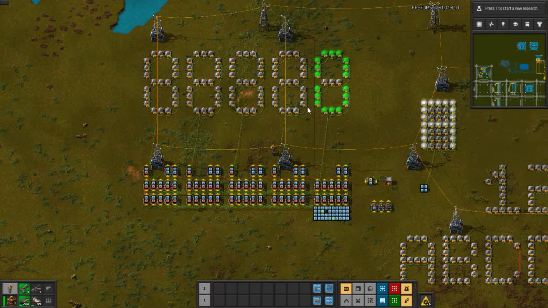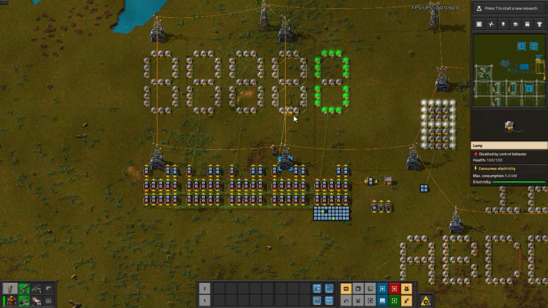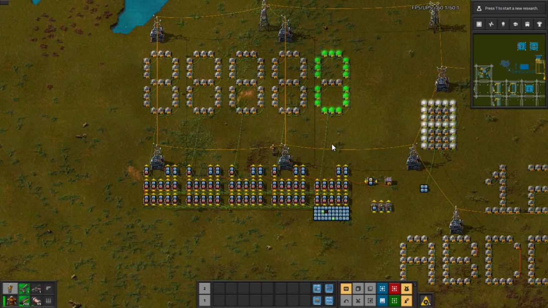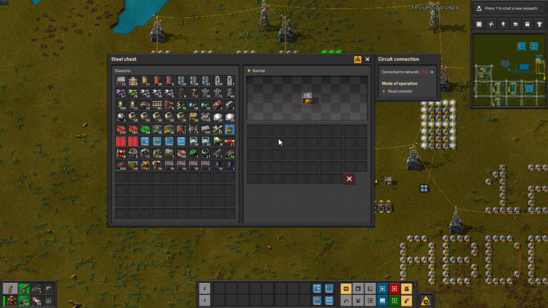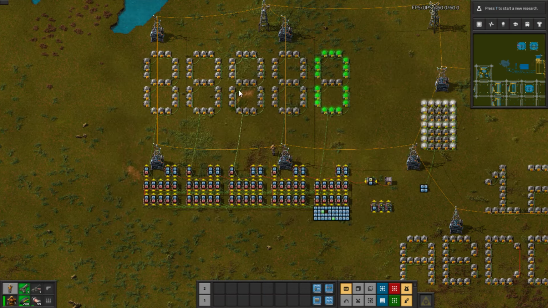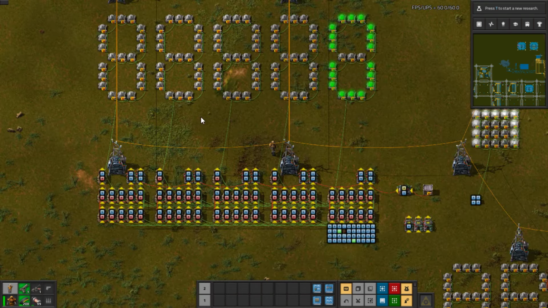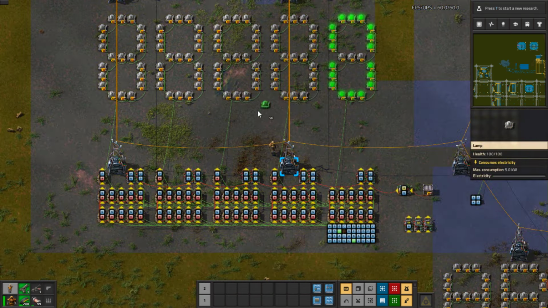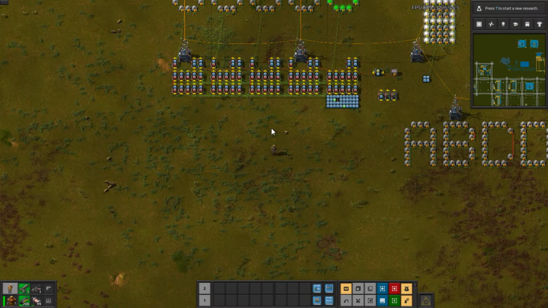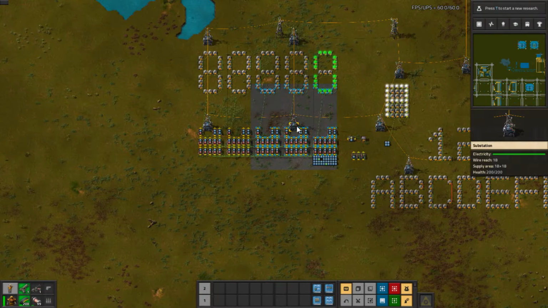We can use this 7 segment display to show the percentage amount of our buffer chest, or we can even show whatever number that chest is holding, storage chest. So instead of just copy pasting from someone else, we can just make our own 7 segment display, and it is not even hard to make it.